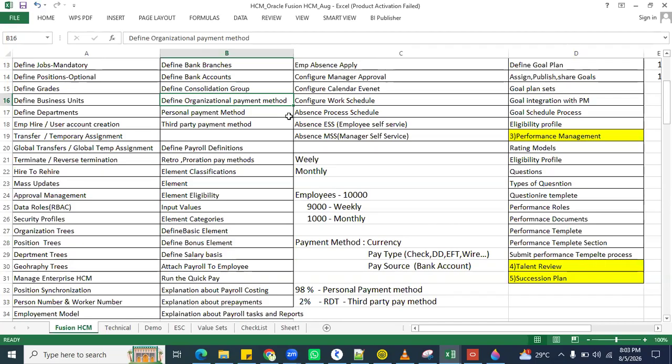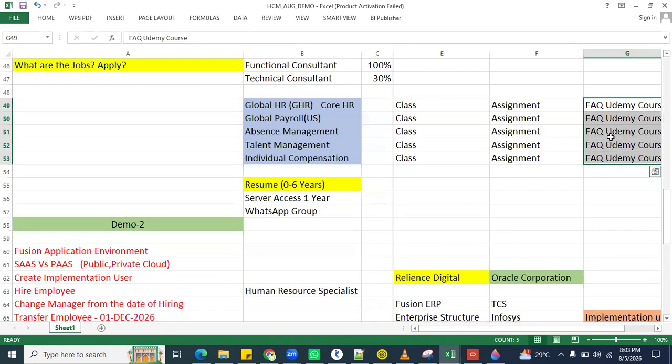That is one thing you are going to learn through these courses. Another is that we will keep updating the interview questions here, because every week we are doing interviews, so we will get new interview questions. As soon as we get a new question, we will update it here, and you will get it free of cost.